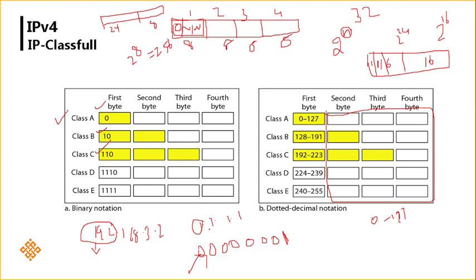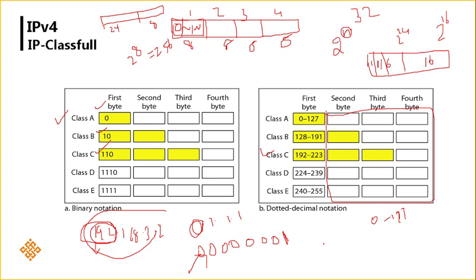So if I come here, say 1.1.1.1, the first block is 1, and the range is from 0 to 127. So you can say blindly that it belongs to class A. Similarly, if you take this IP address, 192.168.3.2, you should take the first block, that is 192. The 192 range is class C. So it is a class C IP address.